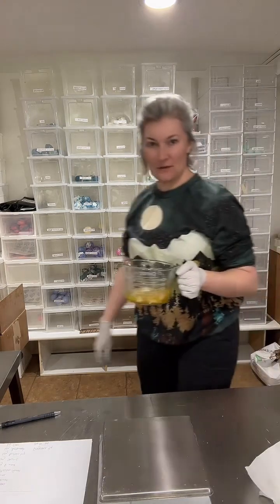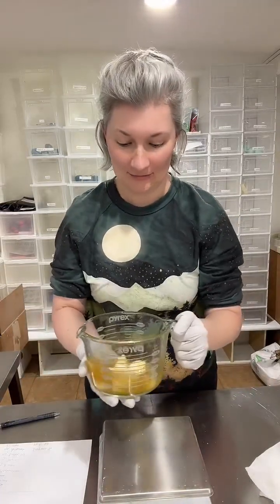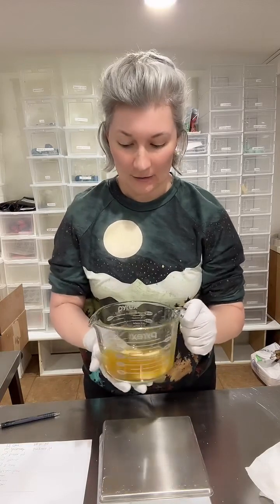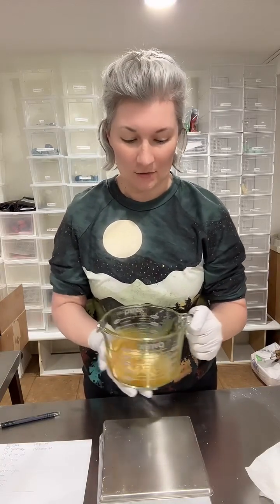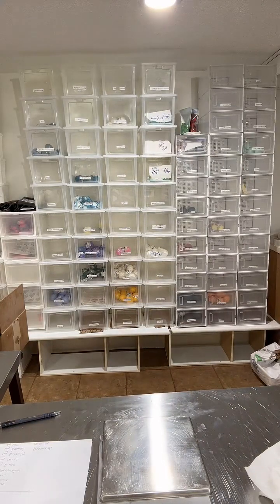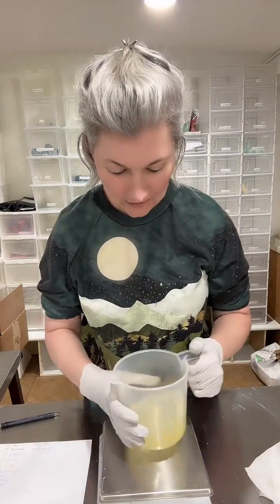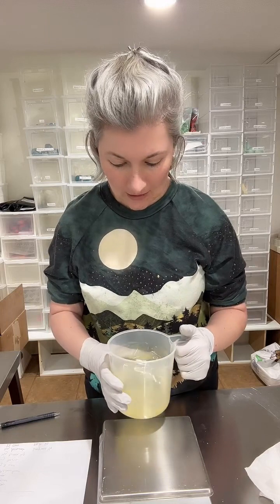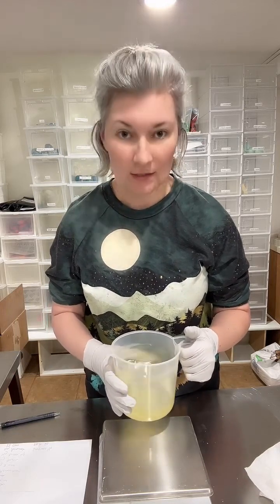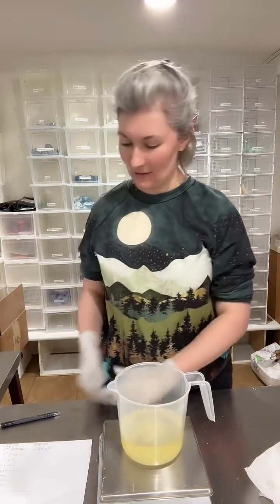Okay, it's not melted, but this is how far it is to melted. So with the cocoa butter, that takes a long time to melt. It is a hard butter. I usually do this and I think I'm doing really good and then it flies everywhere, but so far so good. I want to put it back in the microwave. We actually might make the sugar scrub first because this is all melted. Let me double check it here. There's like one tiny piece of soy wax that's still there. Okay, I think we're just gonna make this first since it's all ready to go.